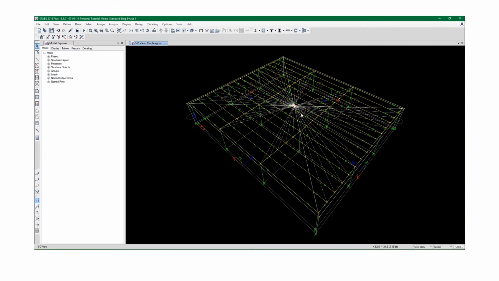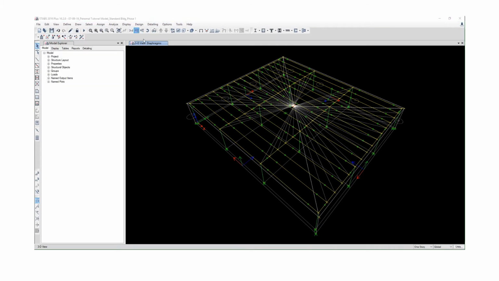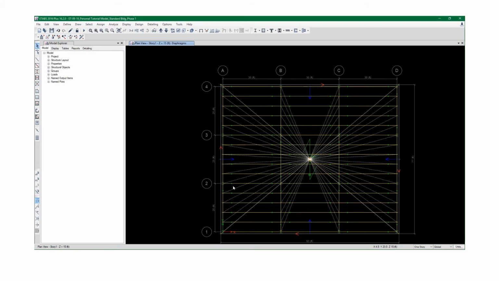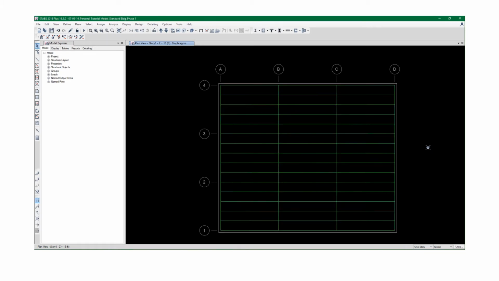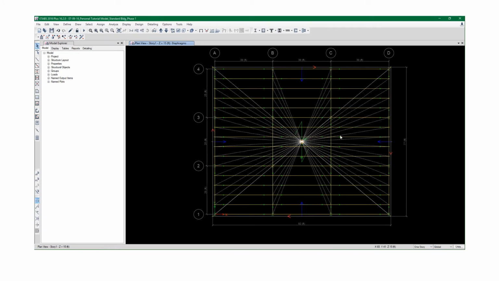Let's see here, and I have an image showing me where the center of the diaphragm is located graphically. Change the plan view so you can see that clear. As we would expect, it's dead square in the middle. So this is actually the centroid of the diaphragm. Okay, so-called X sub cm and Y sub cm located right here.